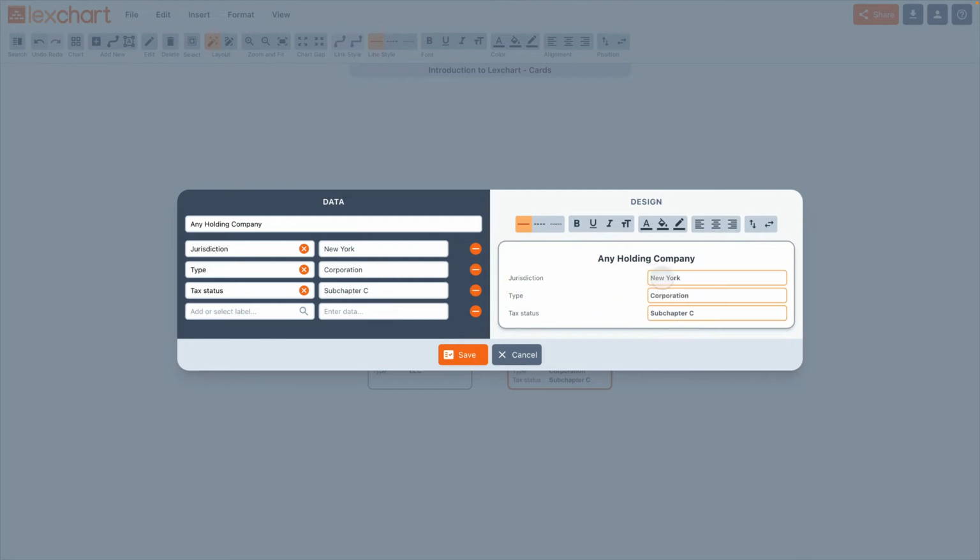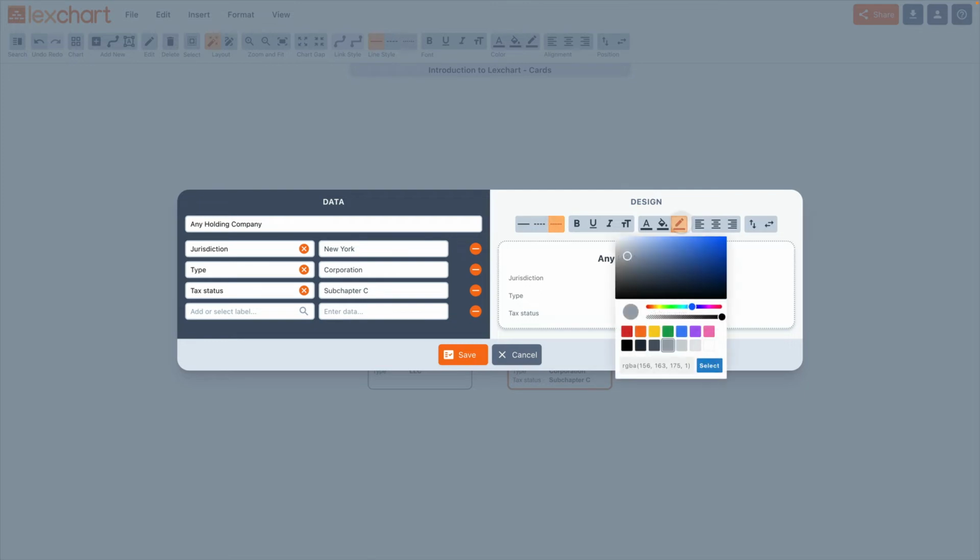You can hold down the Command key and select both of those, or all three if you choose, and then any changes you make in the toolbar will be applied to everything. Let's start with the border. We're going to make the border dotted, and we will change its color to blue.